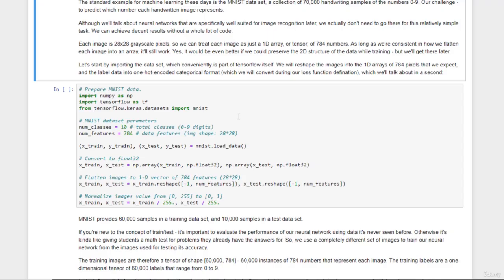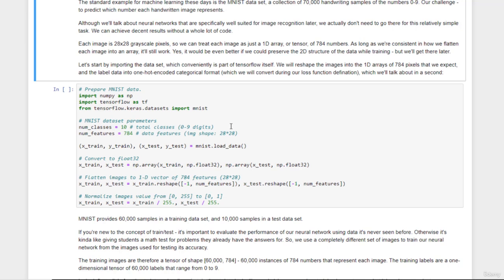First thing to do is import the libraries we need. We're going to be using NumPy and also TensorFlow itself, and the MNIST dataset itself is part of TensorFlow's keras.datasets package, so we can just import that right in and have that data accessible to us. We'll define some convenient variables here. Num classes is 10. That represents the total number of classifications for each one of these images. So again, these can represent the numbers 0 through 9, and that's a total of 10 possible classifications.